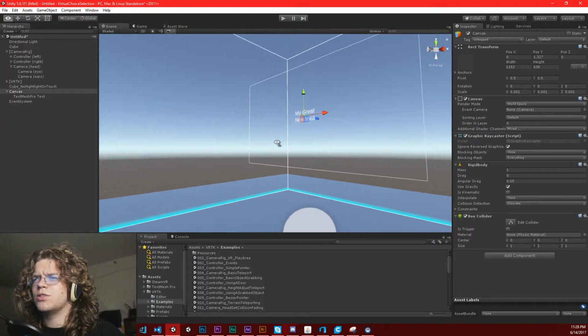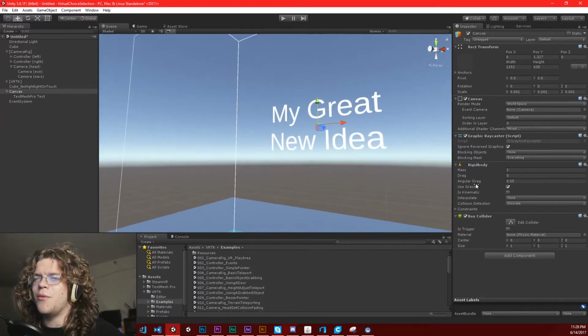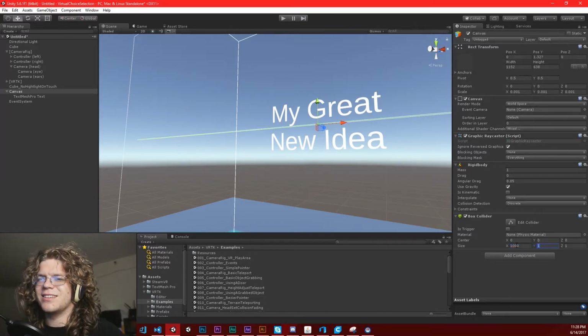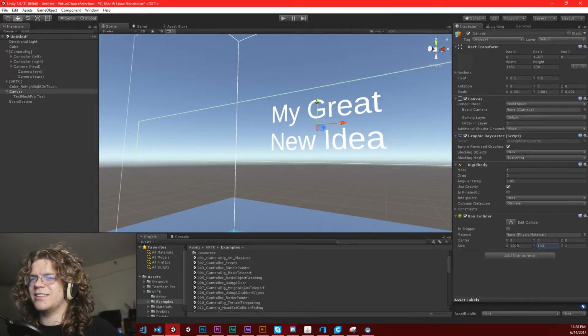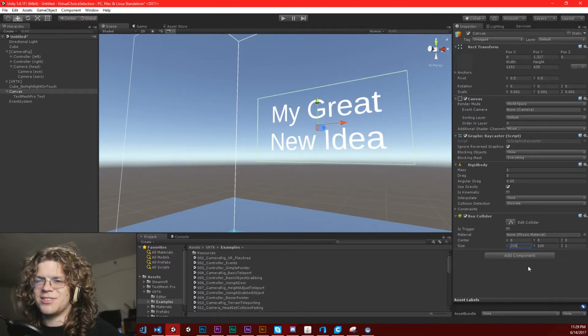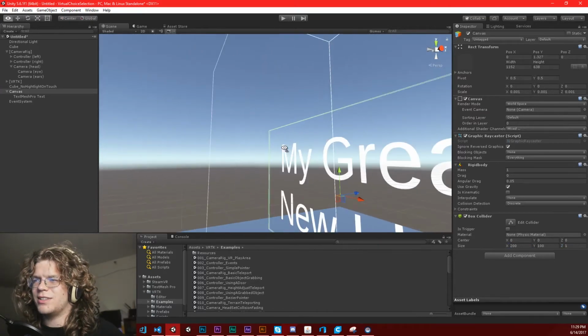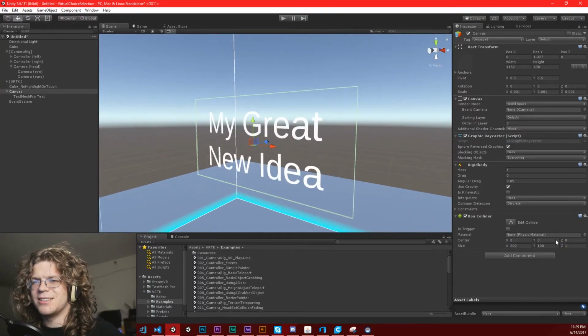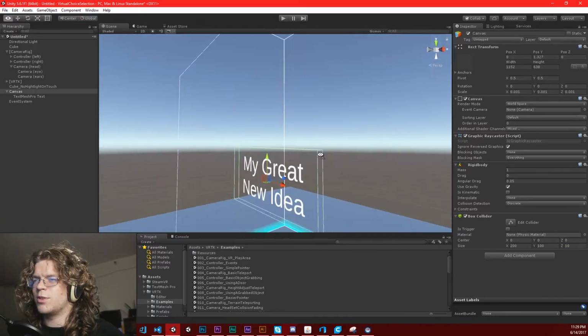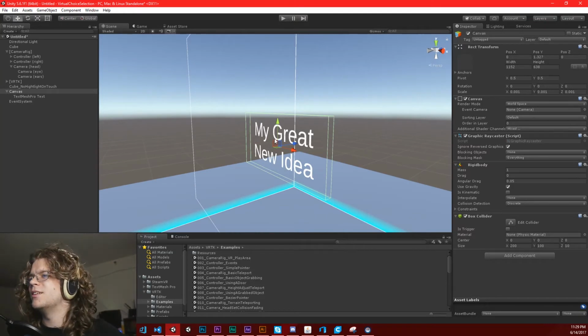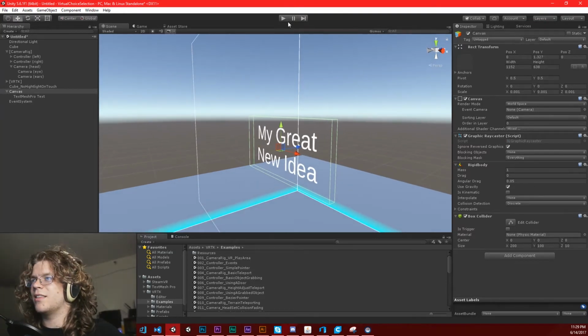And why isn't it? Oh, we scaled everything. Of course we scaled everything. This is not a good idea. I don't know if I like this idea at all. But, well, we're going to do it. Scaling stuff like this doesn't ever work out the way you expect. So let's just make that like 10. Okay, so that's super thin, like paper. That's cool. We've got a great new idea. It's on that.